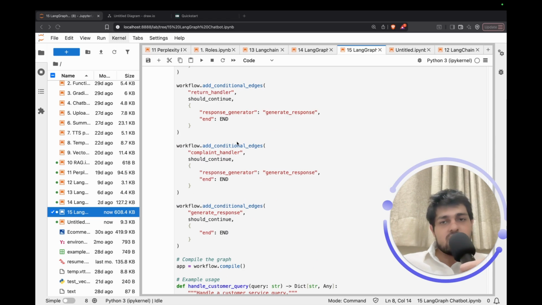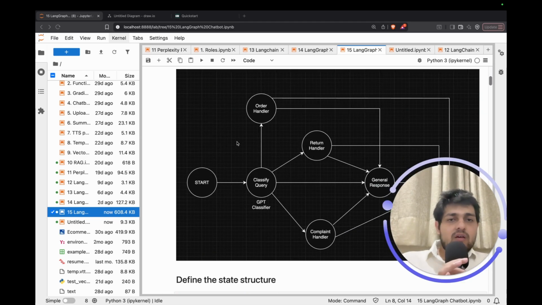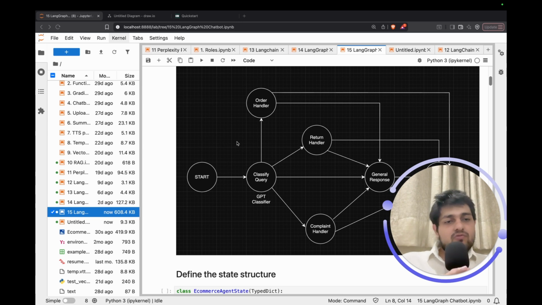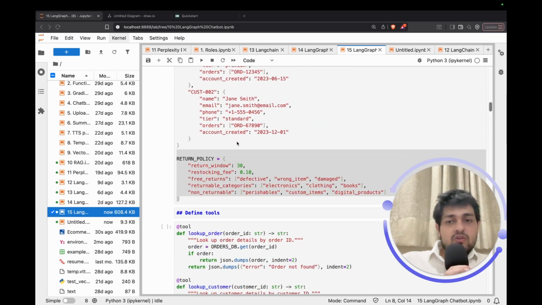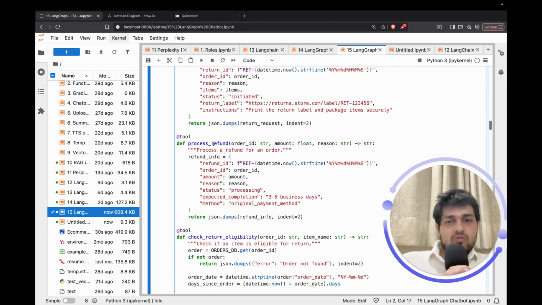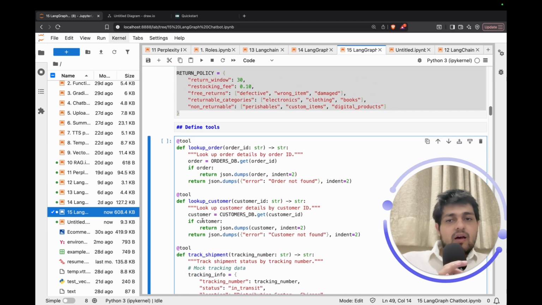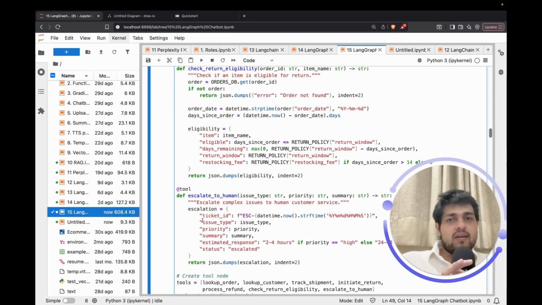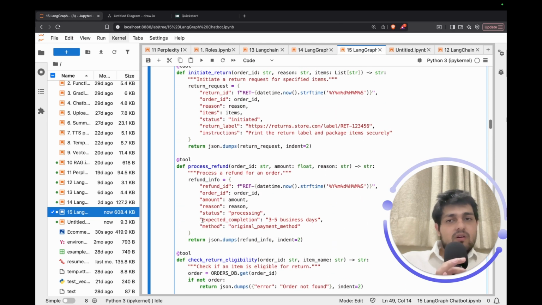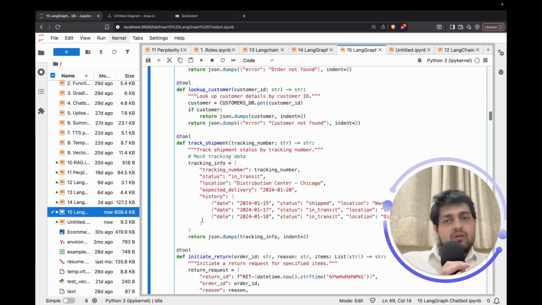So this is it, guys. All you need to do to make it production ready is handle actual database calls. You have to store the data of the users and their orders, and then you have to define these tools to return back the data. Currently I'm just using a mock test, but these will be real functions that will have to handle checks that the LLM can mistake. Like you have to handle the dates and the money part, or currency part.